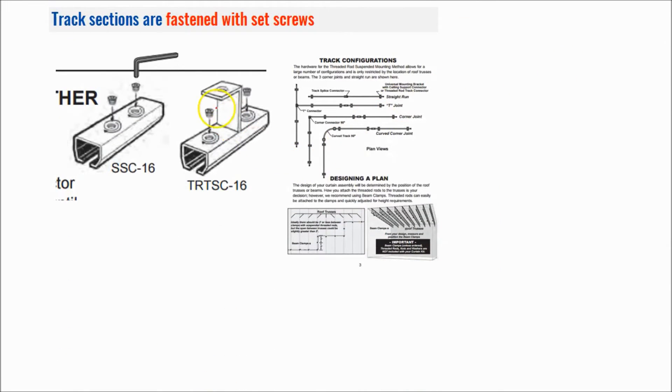These are held together with set screws — you have a little set screw on both sides and it goes down into the track. This is a threaded hole so you'll have a track coming one way and a track coming the other way, then you just use an allen wrench and tighten those in there to secure it. It's a pretty snug fit so it's a good idea to use vice grips or pliers to pinch the track and help you insert it. So it's friction-based as well as a positive set screw that holds it together.